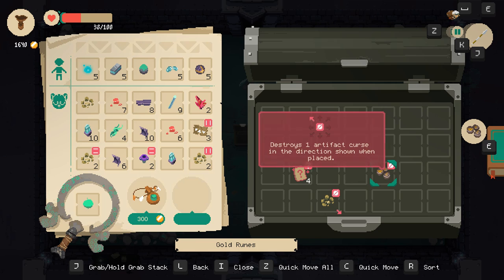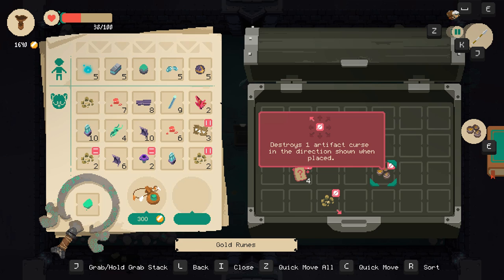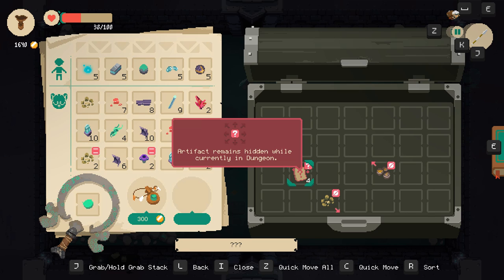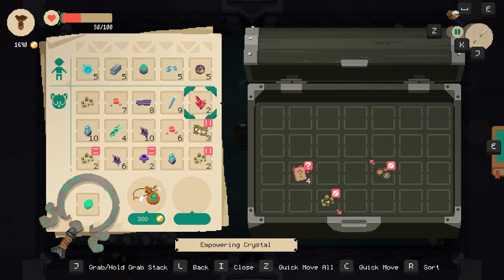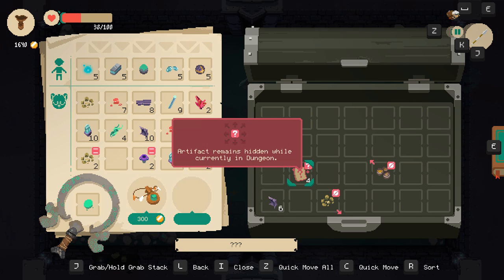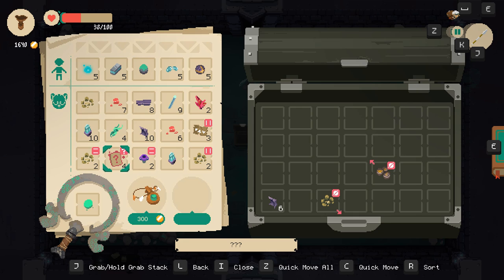Okay, so I can't pick up any of this. Destroys one artifact curse in the direction shown when placed. Yeah, I still don't understand that. Oh, I see. Okay. What if I got rid of this, put this here, and took this? Do I have to have this in? Okay.